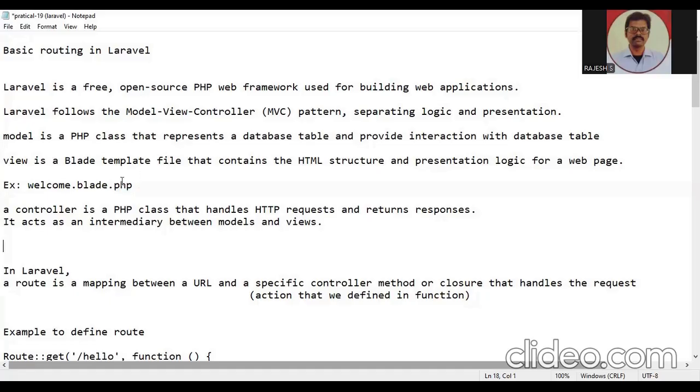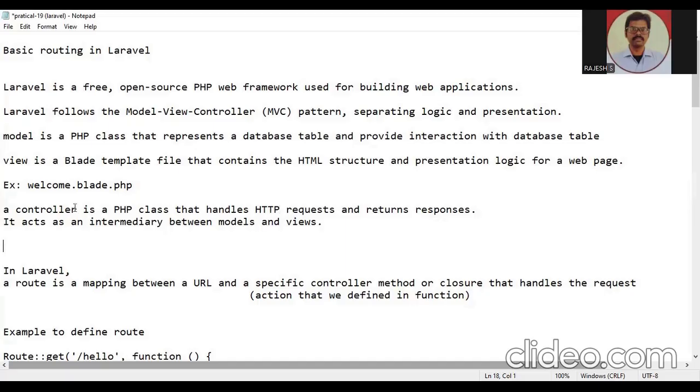Next, controller. Controller is nothing but a function here. We'll discuss in the program. A controller is a PHP class that handles the HTTP, Hypertext Transfer Protocol, request and returns the responses. This Hypertext Transfer Protocol is used to provide communication between the client and the server.